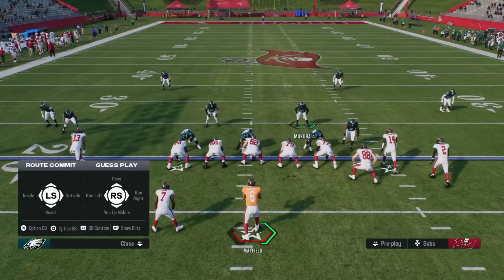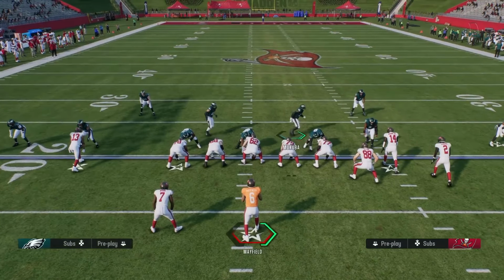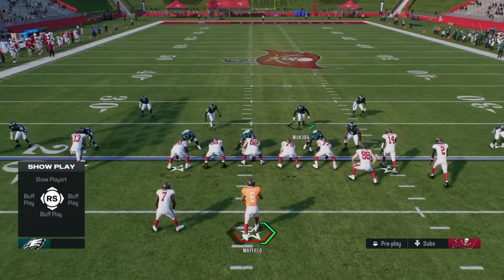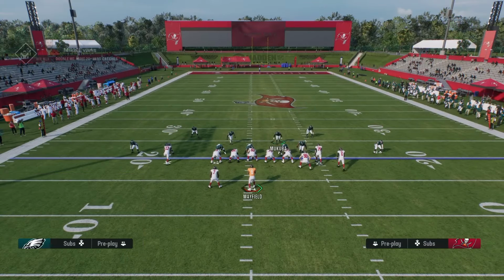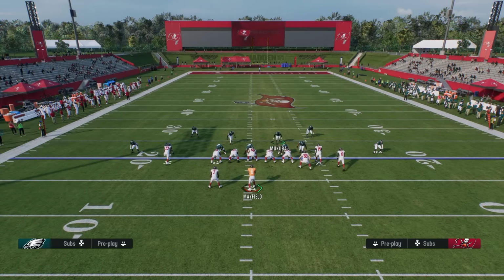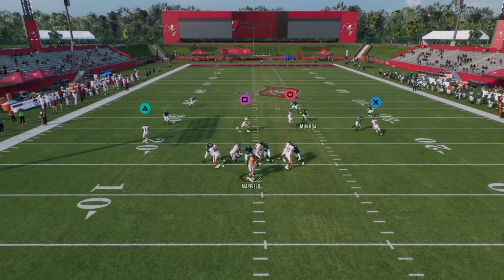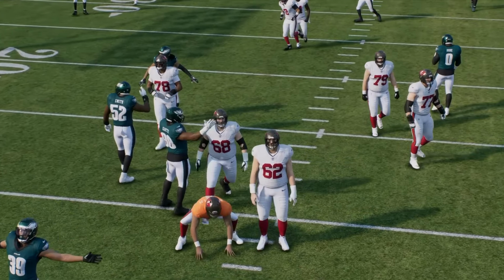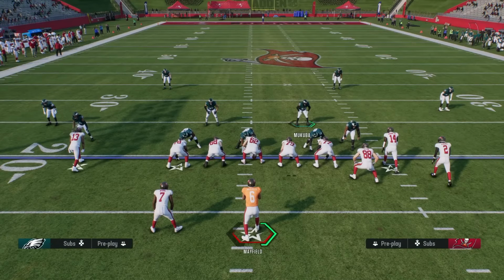If you show blitz with your defense and reset your linebackers, what it does is it brings these two linebackers out of the A gaps. And what this is good for is if you want a little bit better chance of setting that same exact blitz, but now getting the A gap pressure, you see that you can get that.